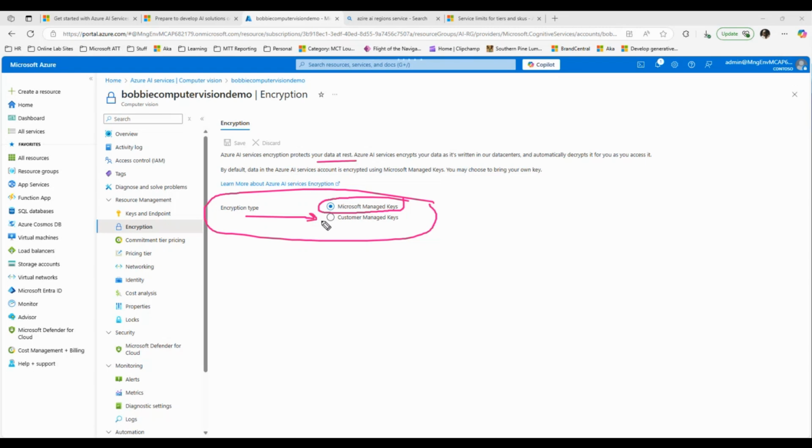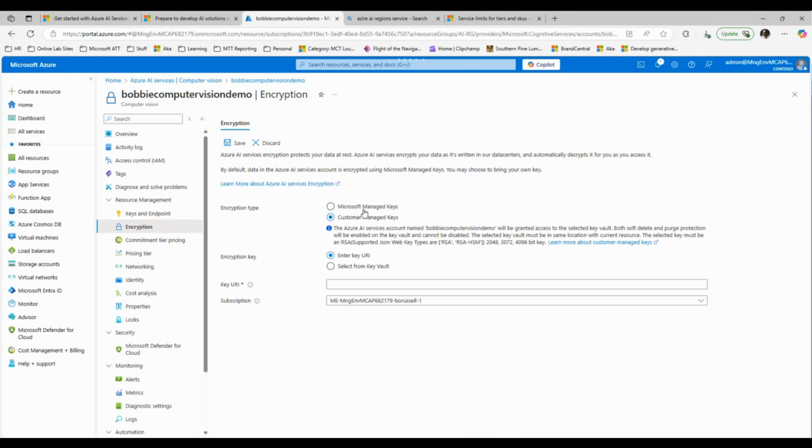The second one here is if you have to bring your own key, select the second option. But with that, you have to generate the key, upload the key. You've got to rotate your keys. If you lose your key and don't have it backed up, you're screwed because we don't back up the keys that you use. You can use key vaults and some other things to help you with that. But unless you have to, don't use your own keys.